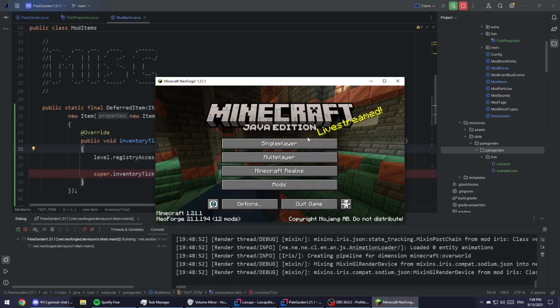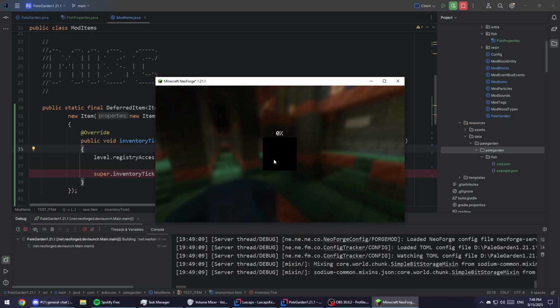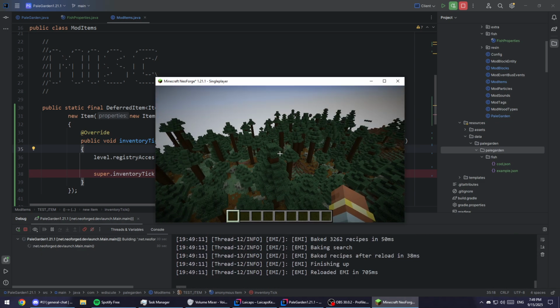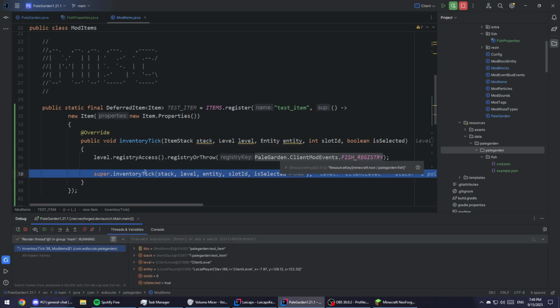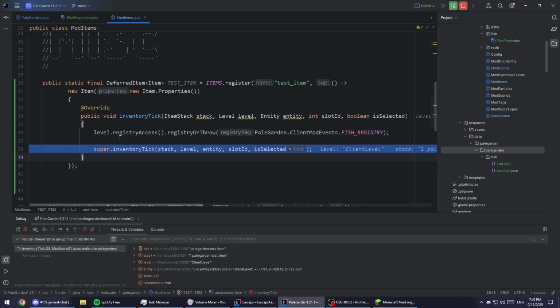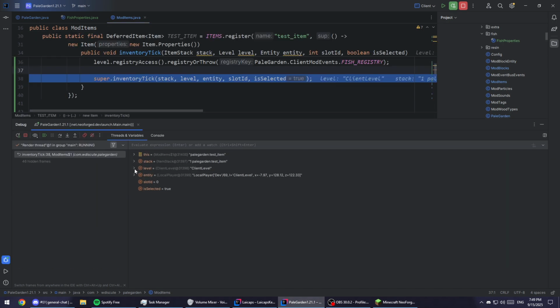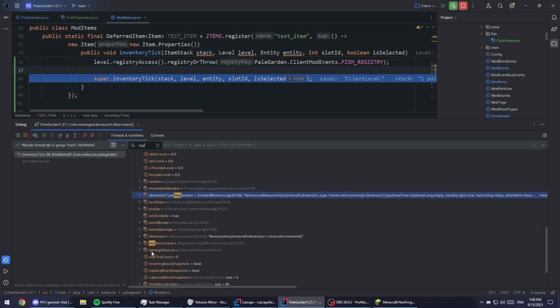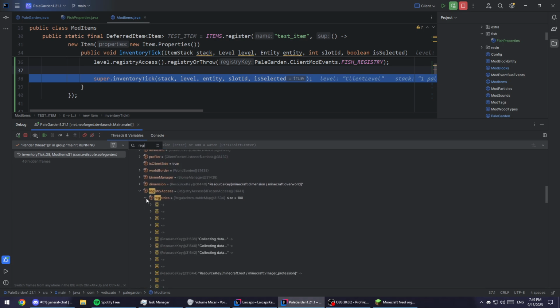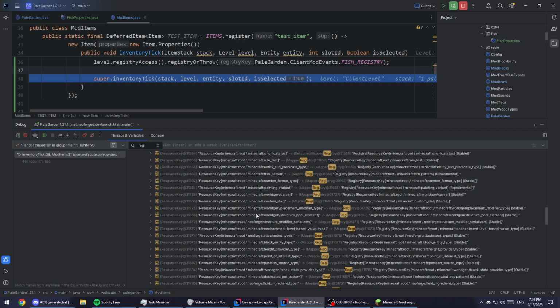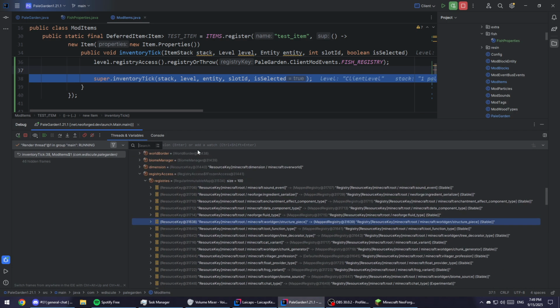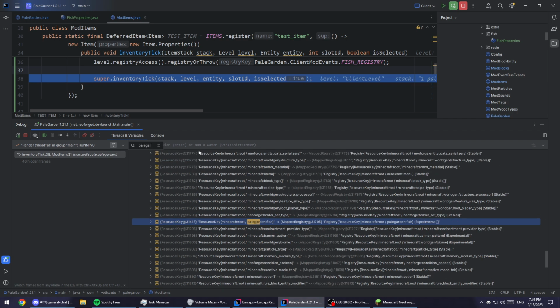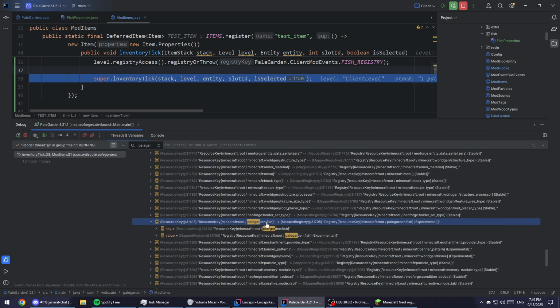And to see it in game, I'm just going to go into the world. And here we're just going to trigger this breakpoint, and you can see here we have level, and this is on the client level render thread, and then we have a lot of things in the level. We can go to registries, registry access, and here we can go to registries, and here you have all the vanilla Minecraft registries, and we can look for ours called pale garden, for my case, colon fish, and you can see over here.